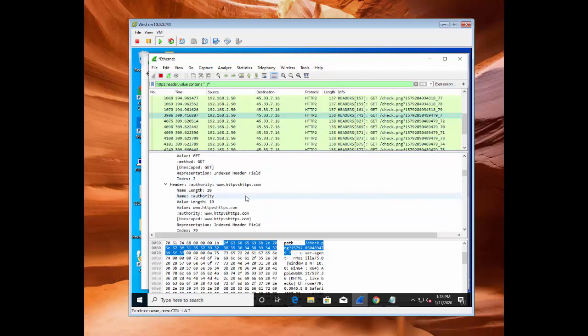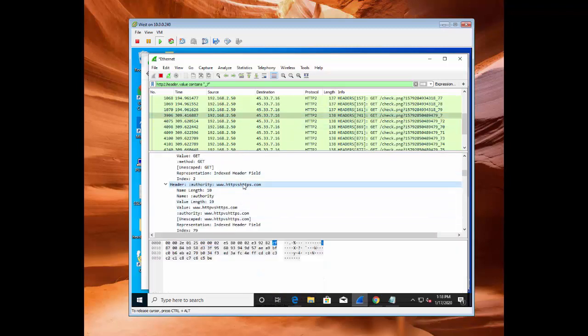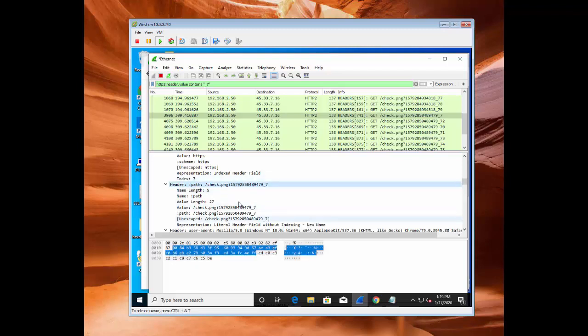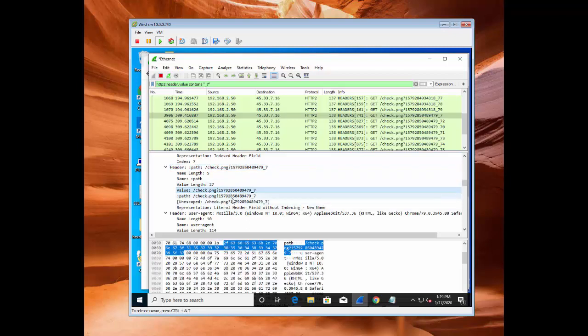The way I'm going to do this is under this one packet, GET request, matching on the authority, then coming down and matching on the URI path, and then matching on this _7, followed by a trailing hexadecimal 00. The reason is that I don't want to match on another ASCII character after the 7, a 0 through 9. So the easiest way is to look at what else follows under this header, or what comes after that information.